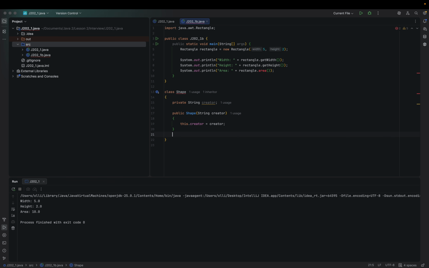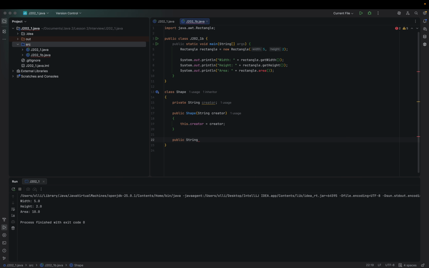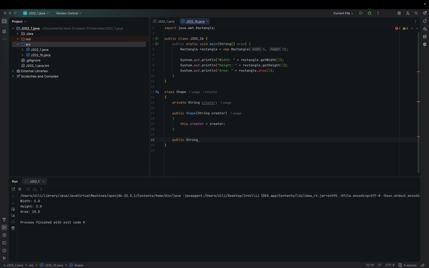And then let's set up the method that returns the creator name. So again, this is not used in the main method, but it is a part of the class. And we just want to return the name of the creator.